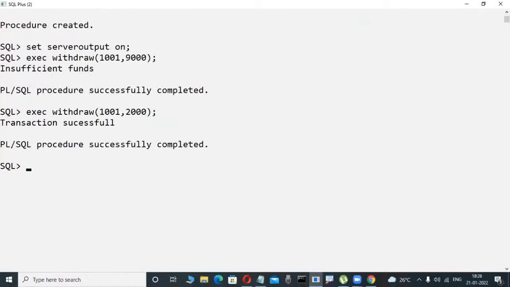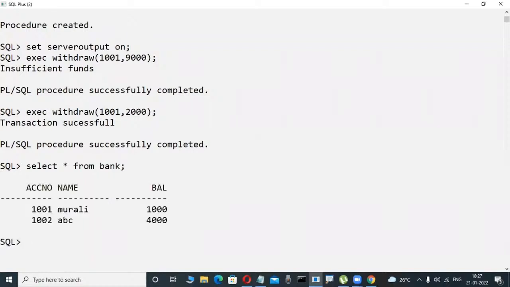Now, really, is that affected in a table or not? It is compulsory that it is affected in the database, then only your transaction, your banking system, is okay, so now successful. And now check it out, really, that is correct. In my bank table, I try to observe it. So now here, yes, the bank table is there. Now check it out, yes, here.